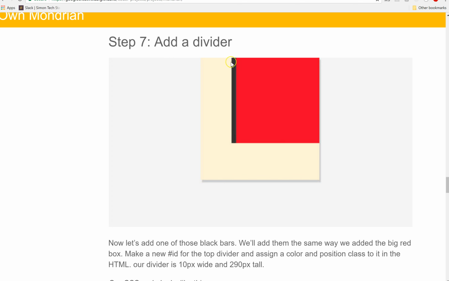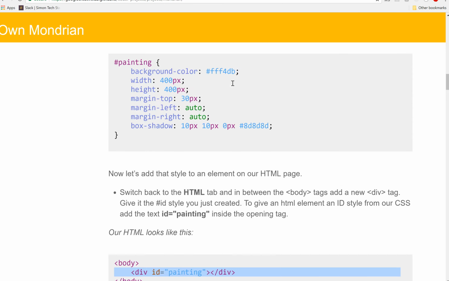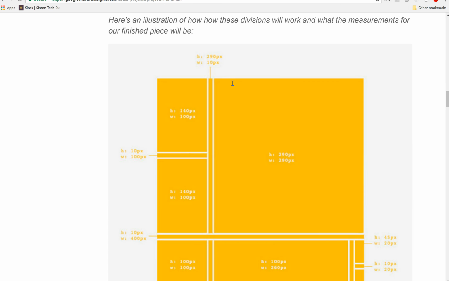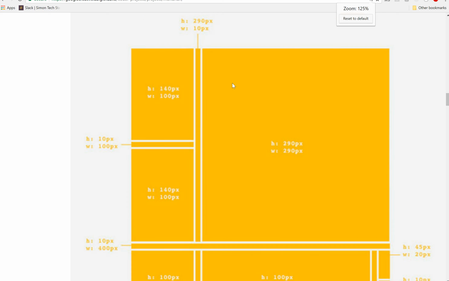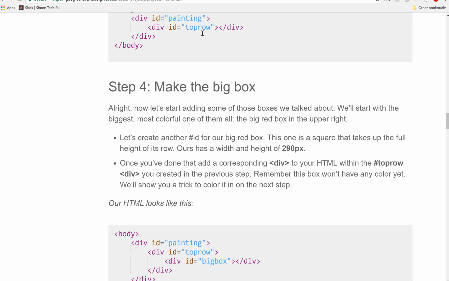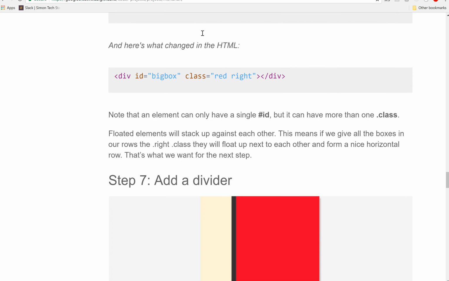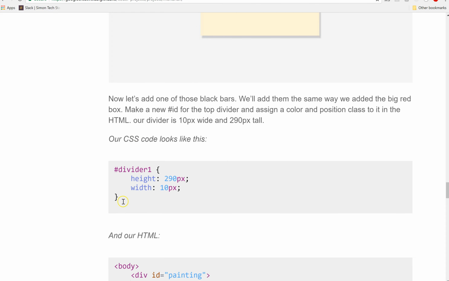So if we want this divider to take up the entire height of the element, what height do we need to give it? 290. And if you go back up to this little illustration, you can see that they tell us exactly how big this div needs to be. How big is it going to be? 290 pixels tall, and how wide? 10. Awesome. So go back down, and that's exactly what they tell us.